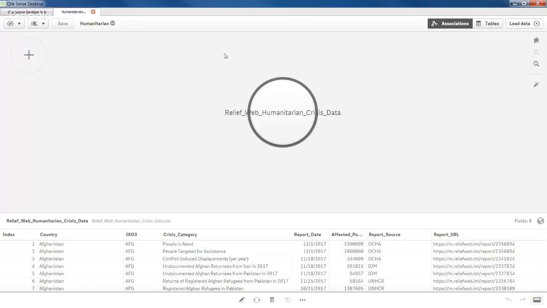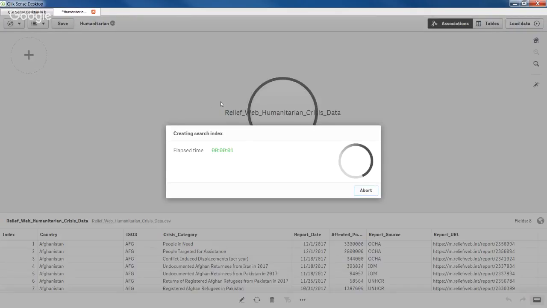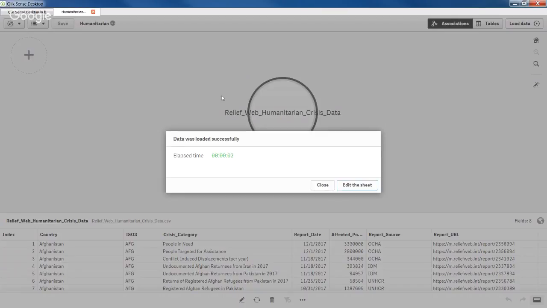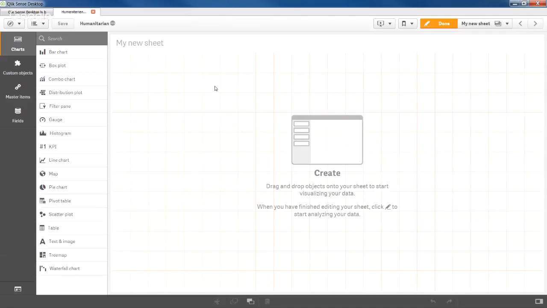Okay. So if you have your screen that looks like this, which is the data manager, then there's just one additional step that you need. Click on this to load the data. Let's load the data again, Fred. I don't have that option. No, it's fine. What we're trying to explain is for people who have an older version. So once they load the data, they will get edit the sheet, and they should get to the same screen. It's just different ways of getting to the same screen.